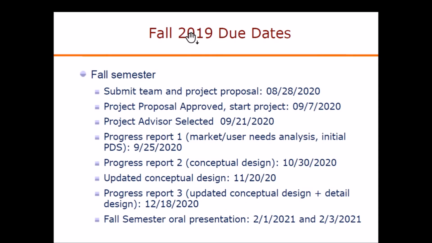So in the fall semester, here are our due dates. You can see we've got about a report due once a month or so. In the beginning, we've got some really important deadlines. First, we have to submit our teams and project proposals by August the 28th. If you're selecting one of our projects, no problem. You're going to fill out our Google form that'll go through when I'm done with the slides, and just select that. You just need to have your team selected by Friday.